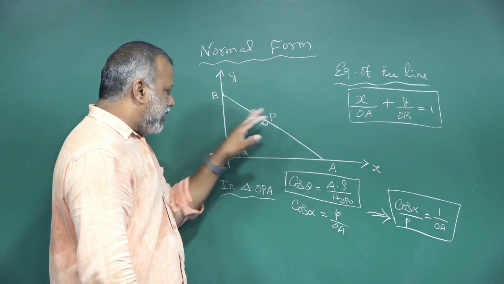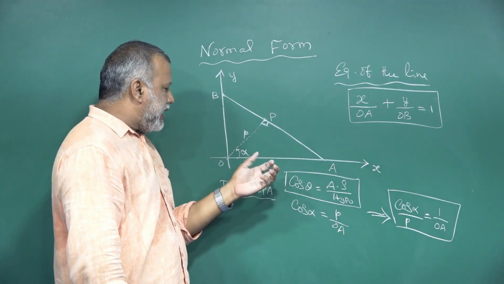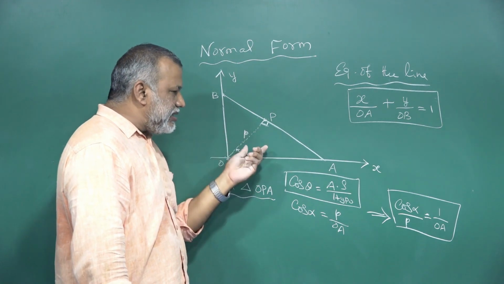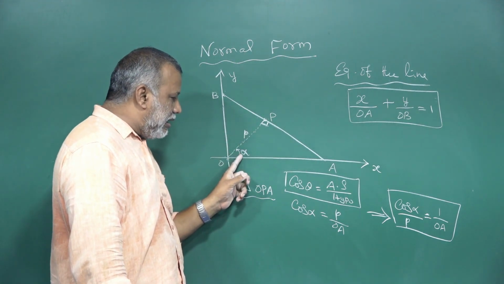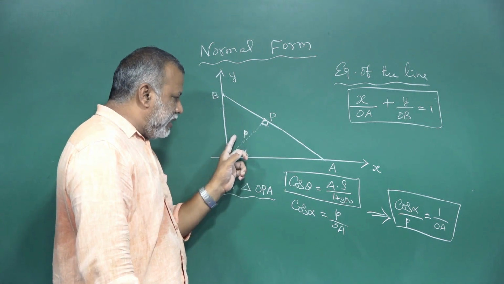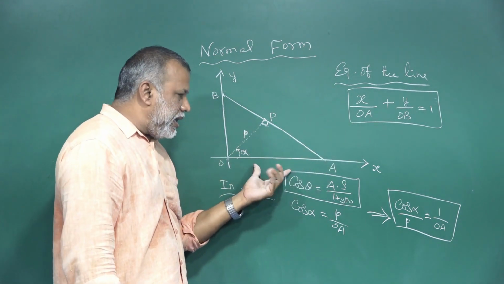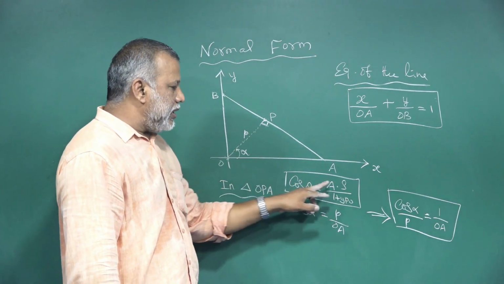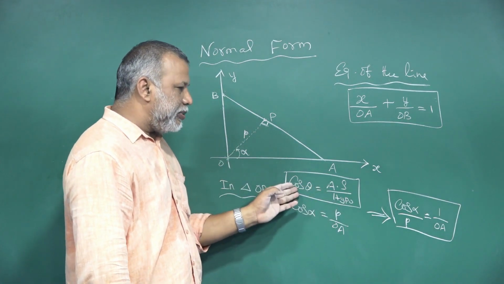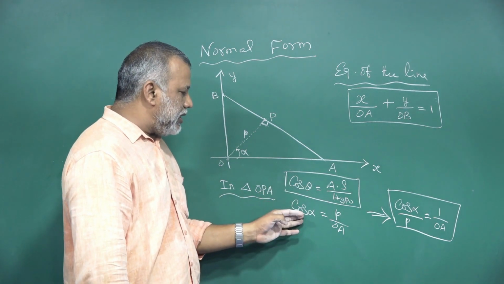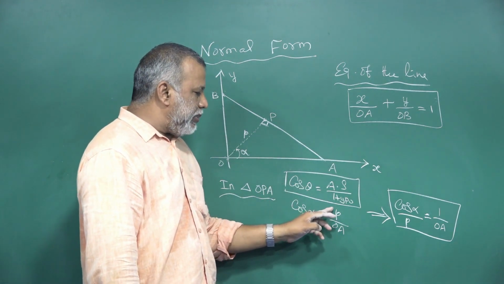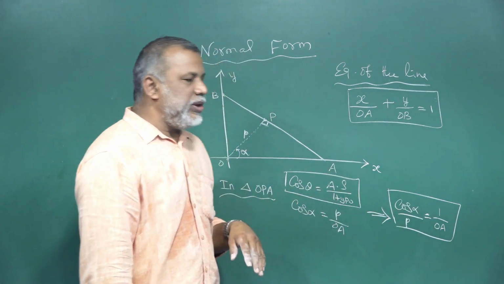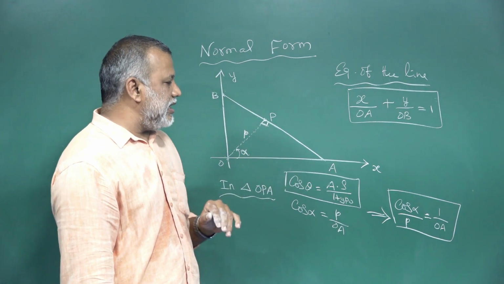So dear students, you are able to see a right angle triangle. See here OPA is a right angle triangle. In this right angle triangle, this is an angle alpha. This is the distance P. We need to find the value OA. Therefore, relate adjacent divided by hypotenuse, it will produce cos theta. Instead of theta, use the angle alpha. Cos alpha equal to P divided by OA. So cos alpha divided by P equal to 1 by OA. We are able to get the result number 1.